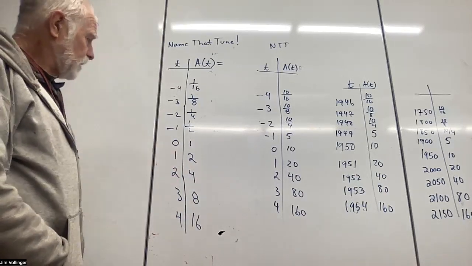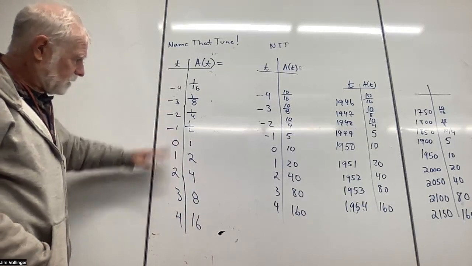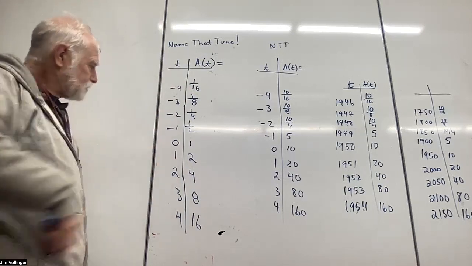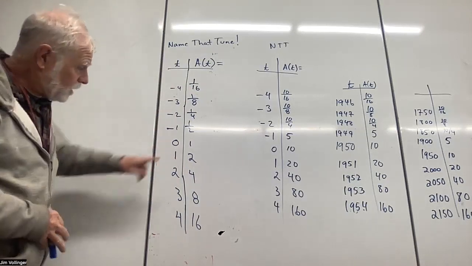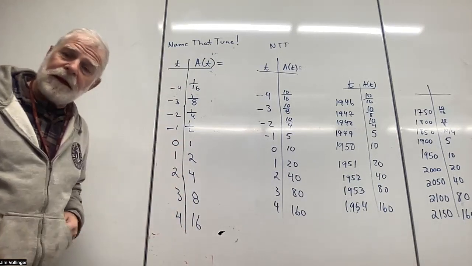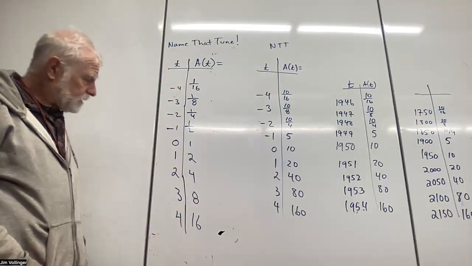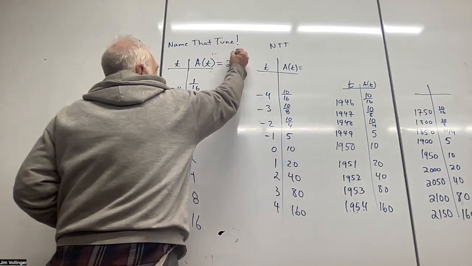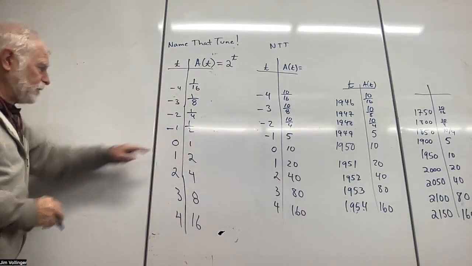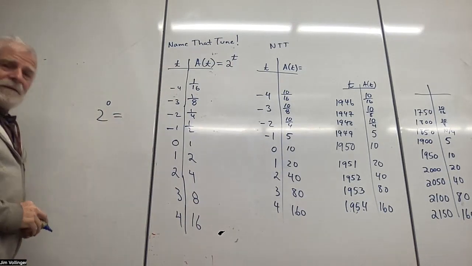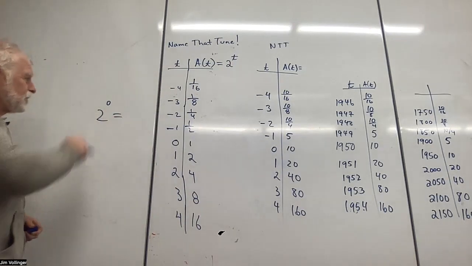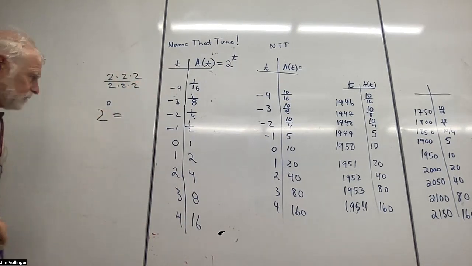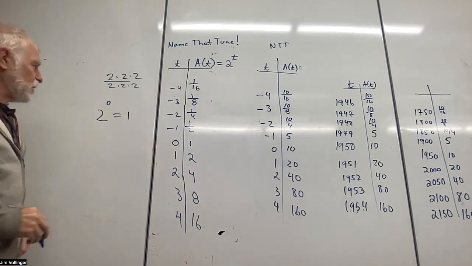Okay, so you're looking at this, and I think the user-friendly numbers are easier to work with than fractions. So you're probably looking at the bottom of the table here. Sure does look like 1, 2, 4, 8, 16. Something's happening there. Sure looks like there's a pattern here. I hope that you saw it: 2 to the t. We looked at 2 to the 0 yesterday in class, and a lot of you are probably saying 0. It's not. Remember, we said there's the same number of factors in the numerator and the denominator, which means that's 1. So 2 to the 0 is 1.